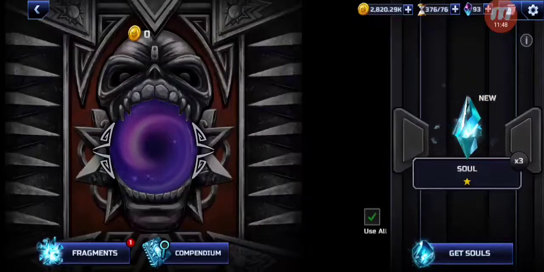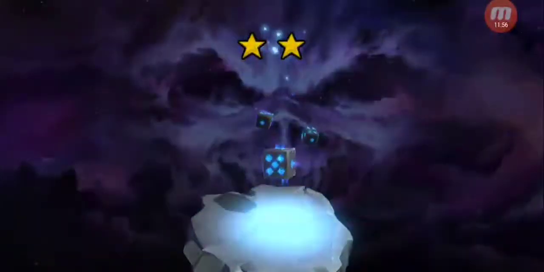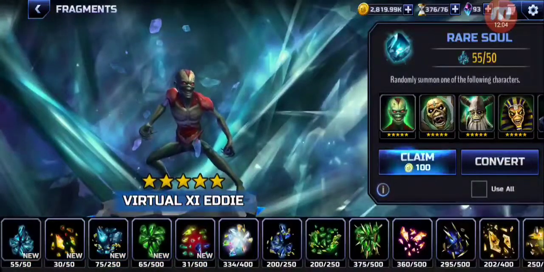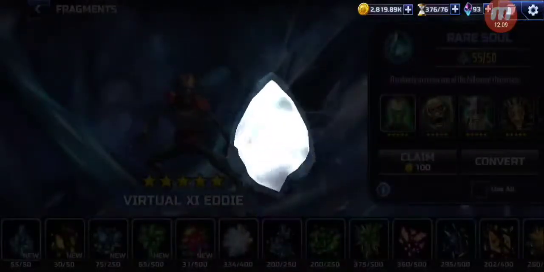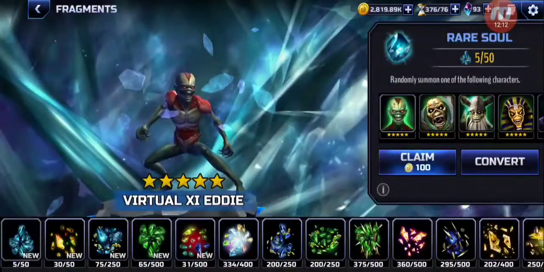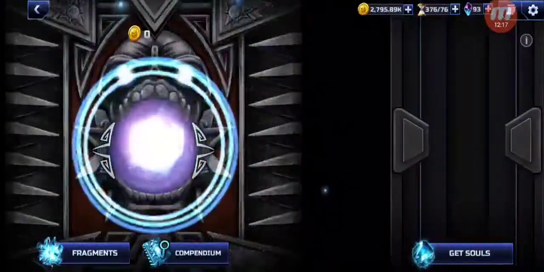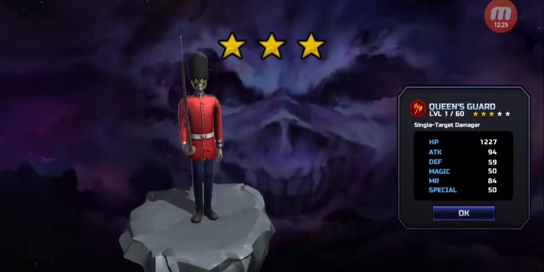We have three little weenie souls to use, and then I think we have some fragments to flip out. Hell dice. I just sacrifice those guys. Anything 2-star and under, I sacrifice. Oh, I have enough for a rare soul. We'll go ahead and claim that. Looks like we got another 3-star. Queen's Guard, right on.